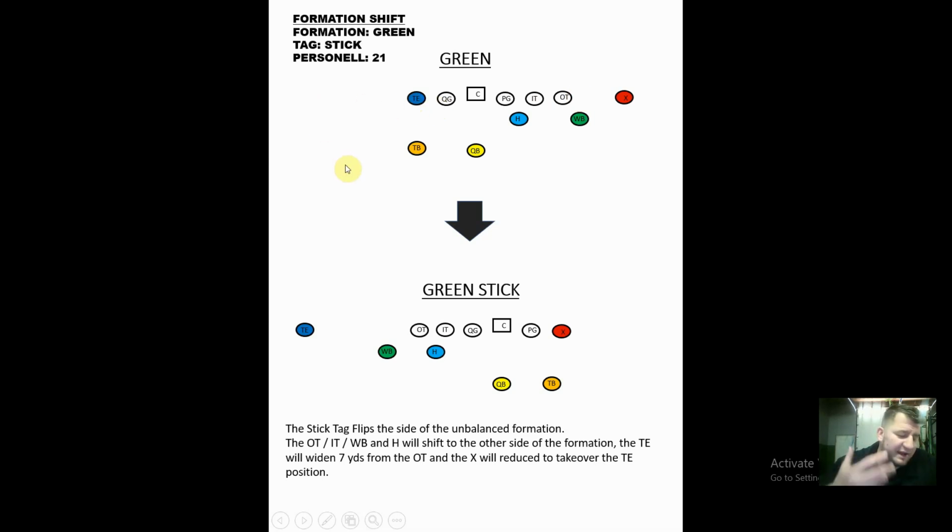Sorry, I got stumbled up on my words there a little bit earlier. It's really not that complicated of a thing. When we come to the line of scrimmage, the quarterback will signal blue, blue, and that will tell whoever's supposed to shift, by the tag designation, that it's their turn to go. It looks a little something like this.